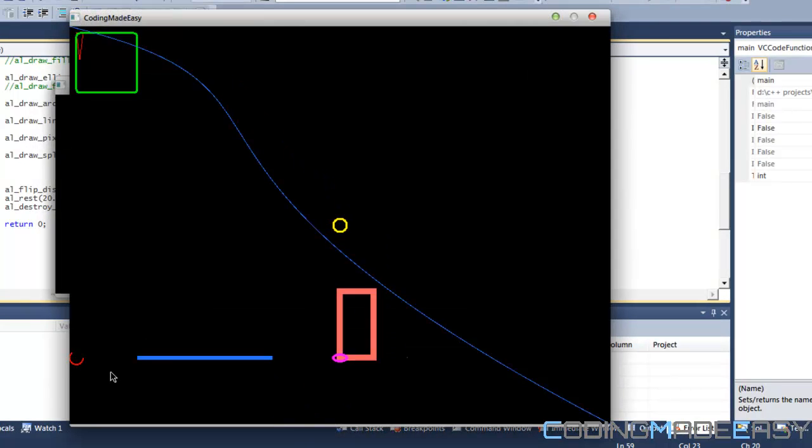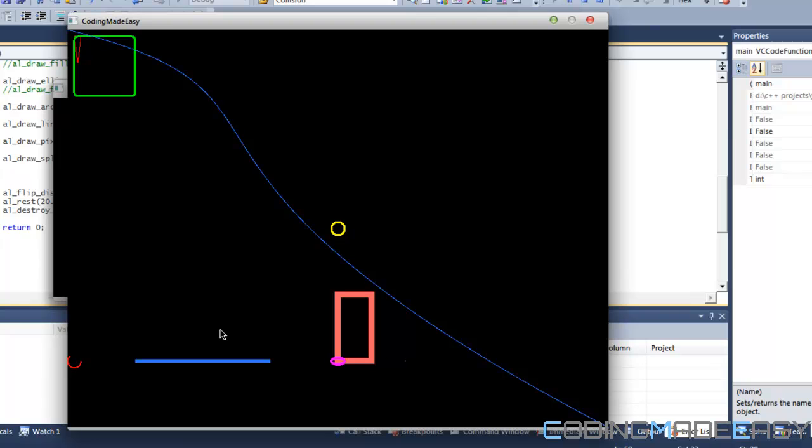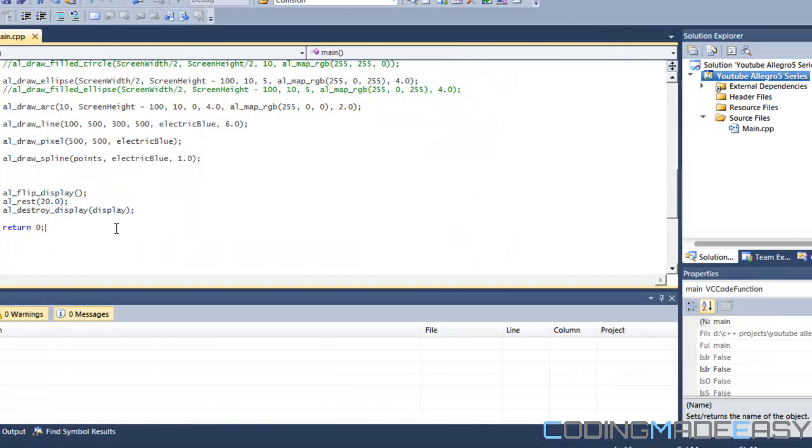So this is my arc, my line, my ellipse, my rectangle, my circle, my spline, my rounded rectangle, and my triangle in the corner right there. And the pixel's right there. I don't even know if you can see it. My pixel's right there where my mouse is. And just wait for this to close.